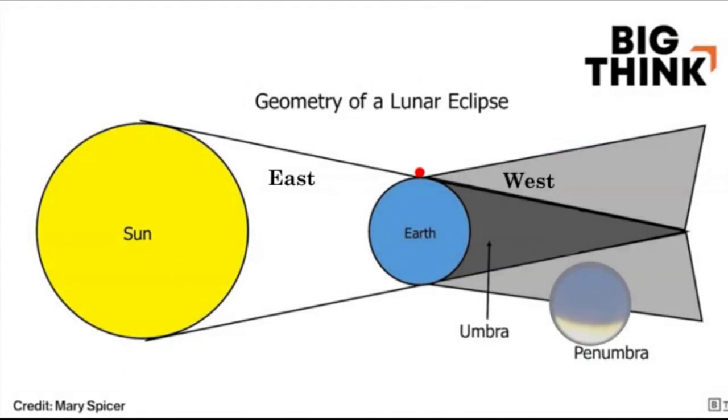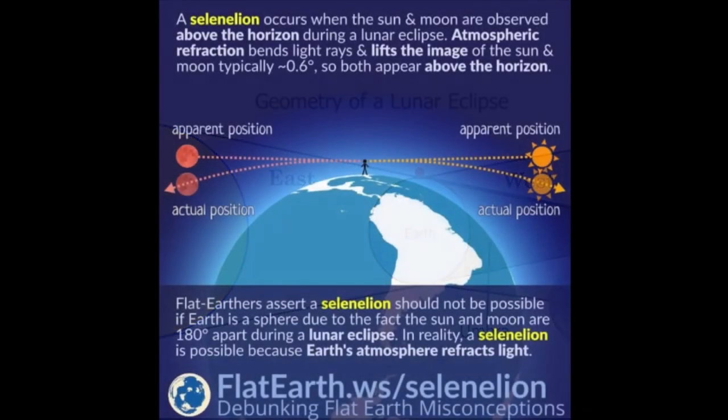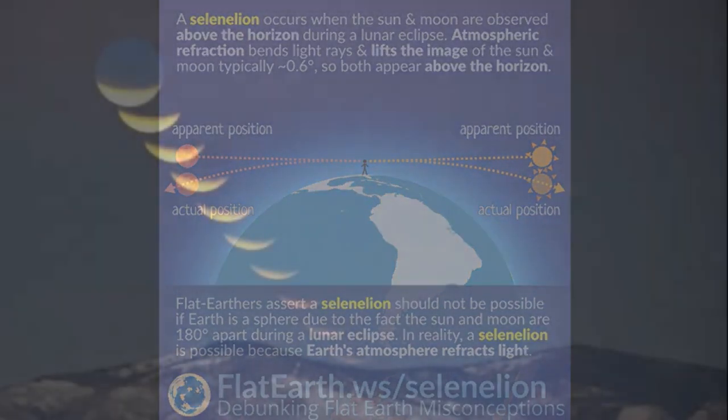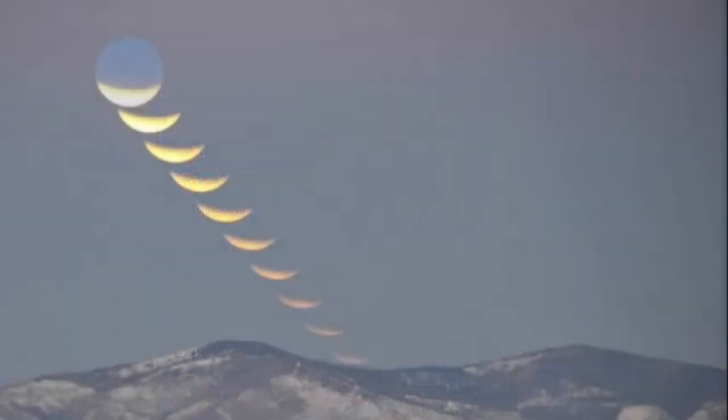The number one explanation I have heard globe earthers provide when trying to explain selenelians is that refraction is causing both the sun and the moon to be visible. That is some pretty extreme refraction if you ask me. High above the mountains even. And look, that moon is not showing any signs of distortion. I'm glad that we can agree that refraction is possible so high up in the air without any signs of distortion. That is some pretty significant common ground right there.